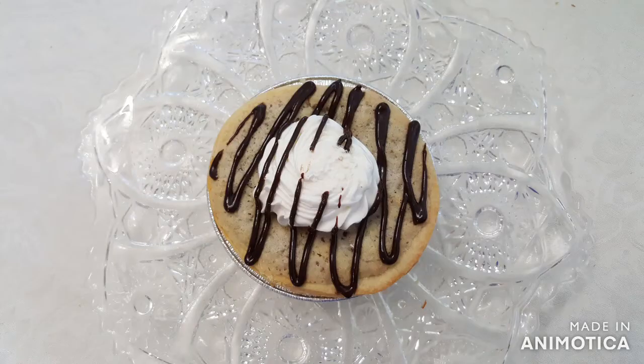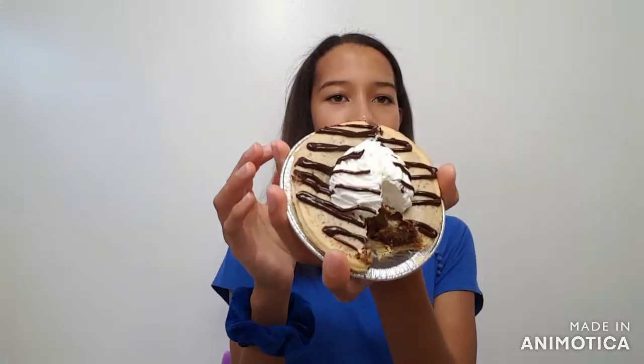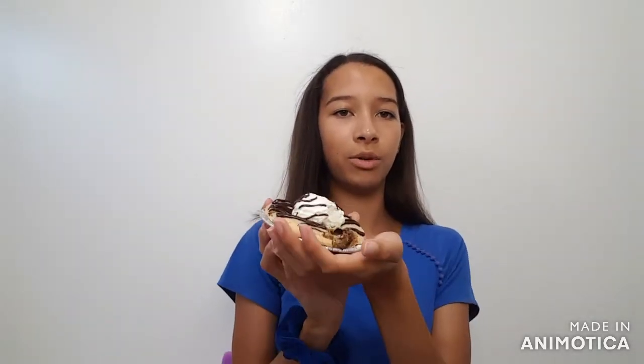So the next one I'm going to be trying is called Cookie Dough Re Mi. It has a pecan caramel filling and whipped cream on top. So I hate pecans, but this was actually really good. The pecans tasted like caramelly. And I love the whipped cream on top. It's super fluffy. And I liked how the crust on top was actually a cookie. And then it has the chocolate drizzle on it. It was super good. I definitely give it 5 out of 5 stars. I would buy it again.